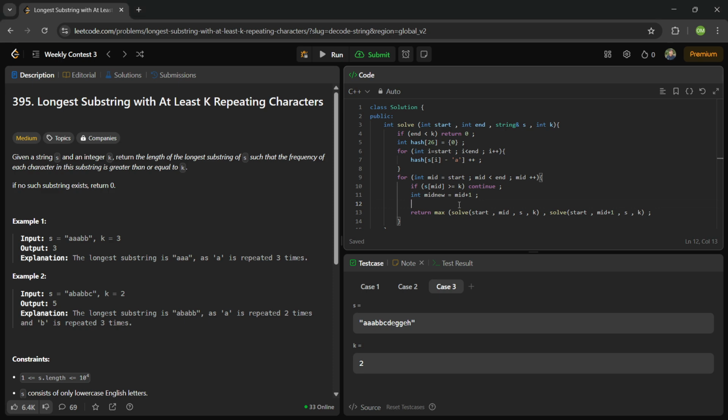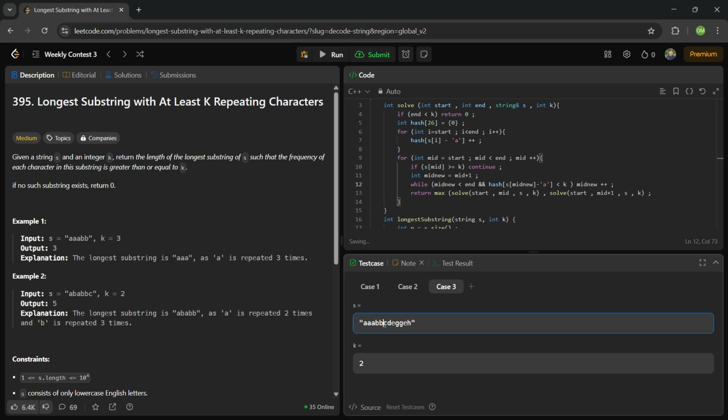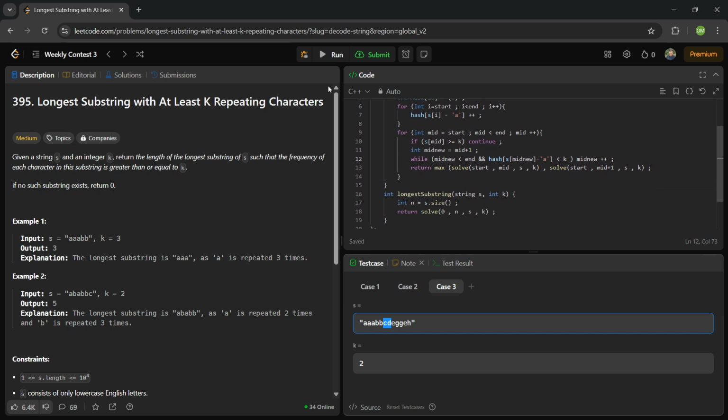How we can do it is while new mid is less than end, and also if our hash value is lesser, that is, this is less than k, then we update the mid. So it will skip every unnecessary value and it will be more optimal.